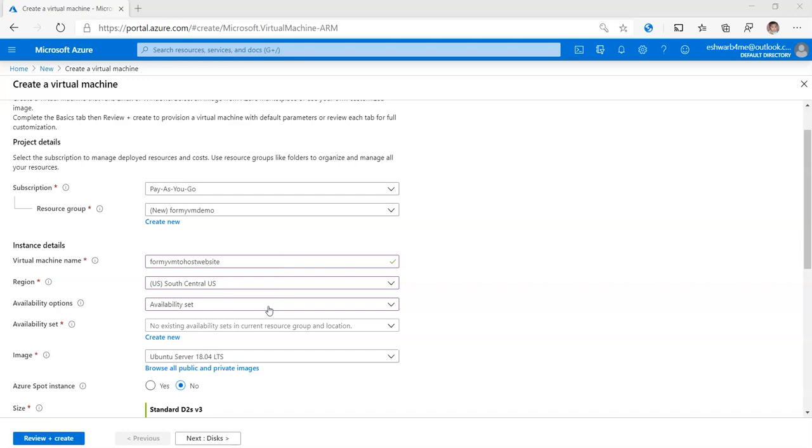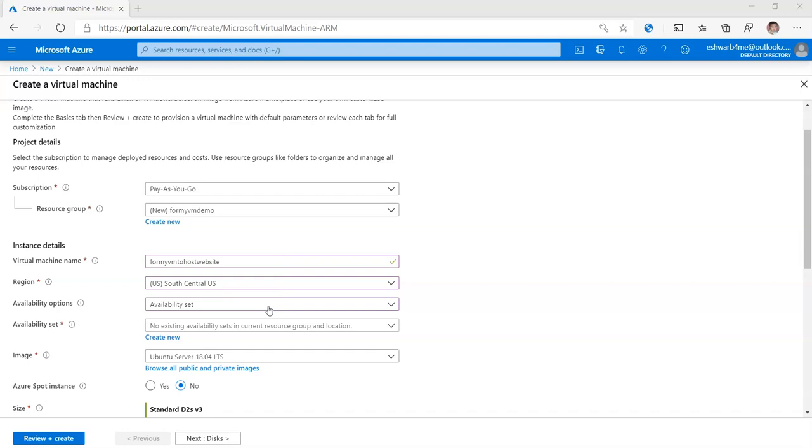So in this case, to avoid that downtime and increase the SLAs, you can select availability set, so that one machine will be in one rack space and the other machine in another rack space. When the upgrades happen in one rack space, your other server is still running, so the failover machine is ready and there won't be any traffic issues or website unavailability. That's why you can select availability set.